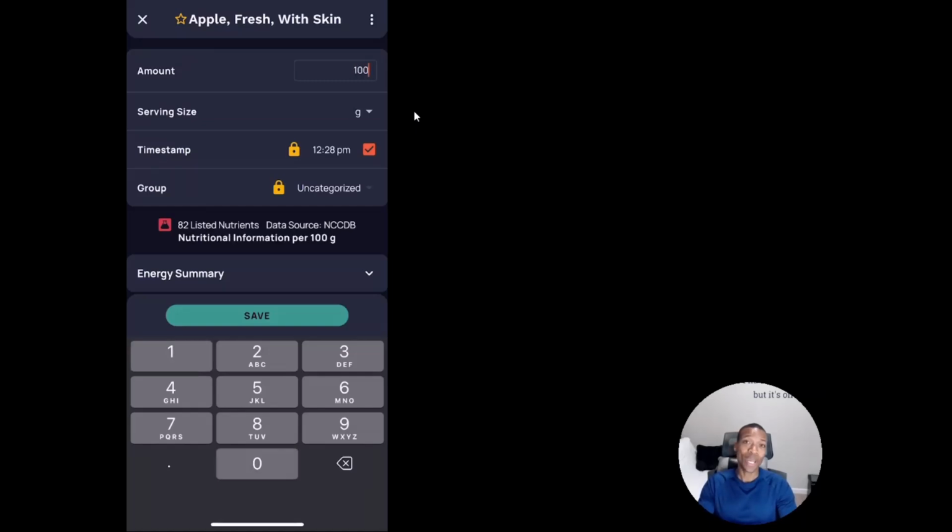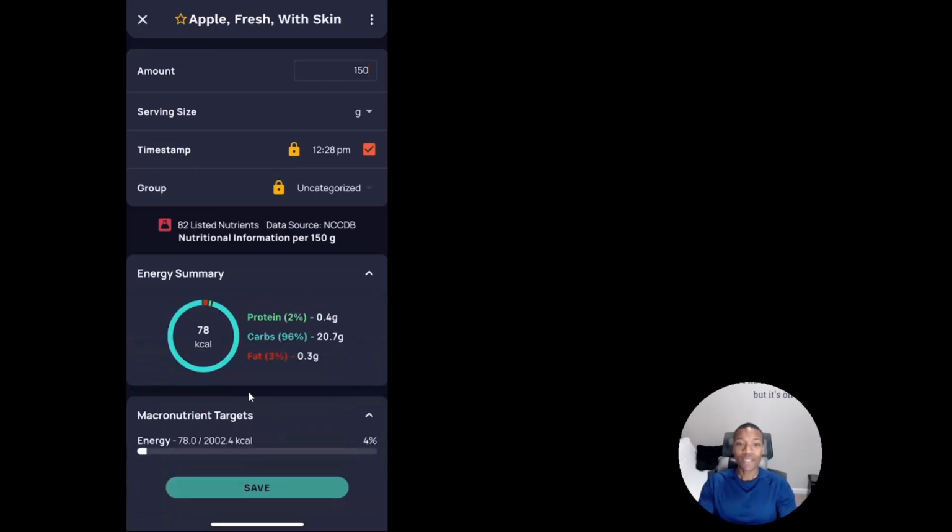But let's say you weighed out 150 grams. Well, you want to put in 150 grams. What that does for you is change the amount of calories that's going to go into your diary. Not your serving size, but the amount of calories that's going to go into your diary.